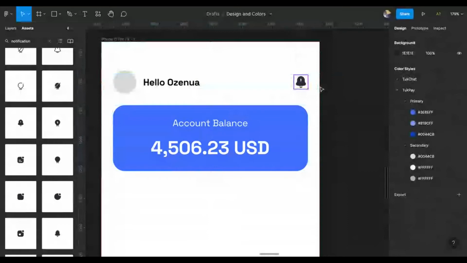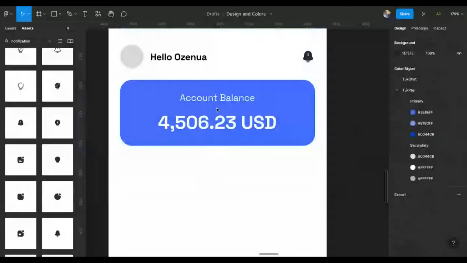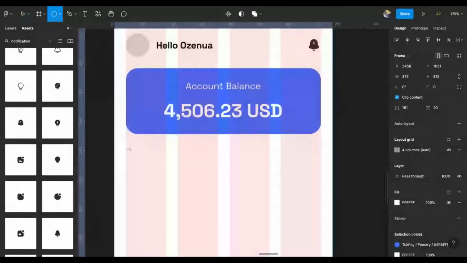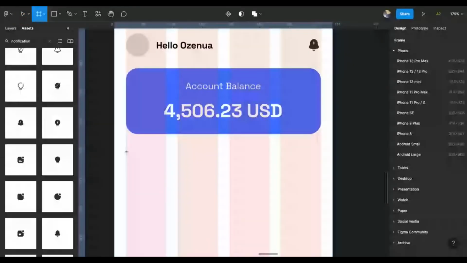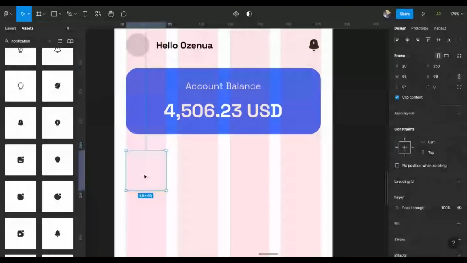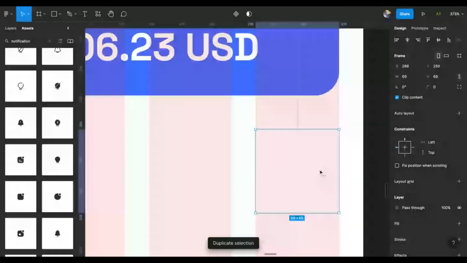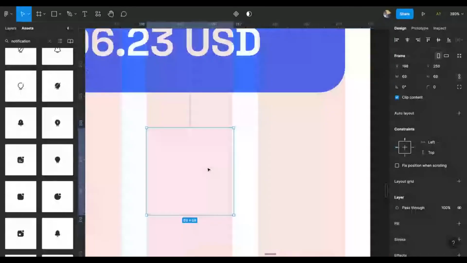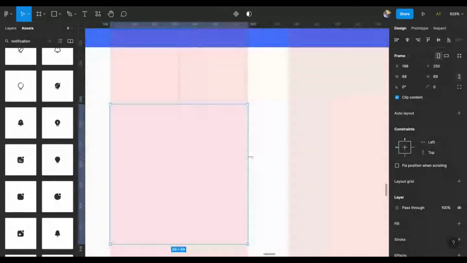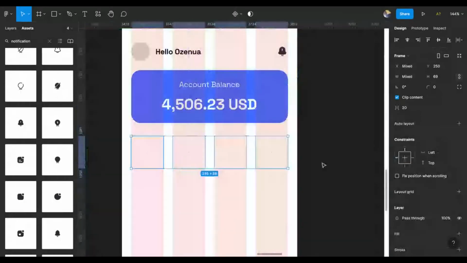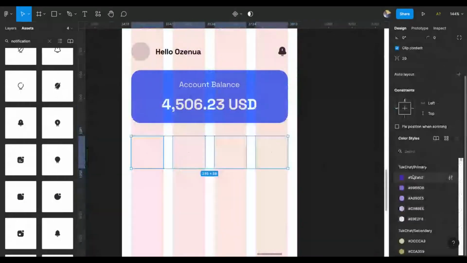We have these, and next up is to include our call to action. So I'm just going to bring this back. I'm going to add a few squares to represent our call to actions. Make sure this is properly aligned. Reduce when you need to, increase when you have to. Now we have all four. I'm going to fill this with the primary color.